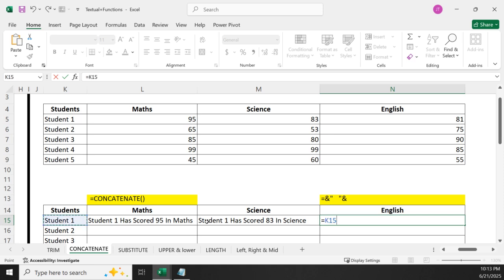So just click on student one, and then "has scored". Anyone you prefer. If you prefer the one with concatenate, you're free.